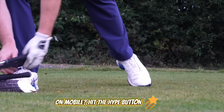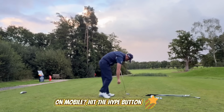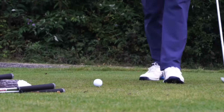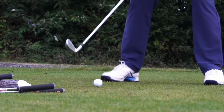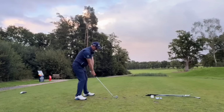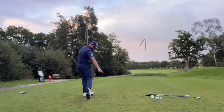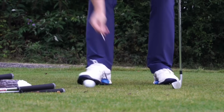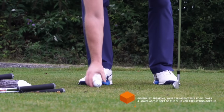Now as the lofts change, let's go to my 5-iron. Let's bring that tee back. This 5-iron for me can be played from the ground to the same height as that 2-iron. Because again, this one for me is going to be 2 to 4 down. That's angle of attack. We start brushing the ground a little bit, but I'm not really moving much of a divot out of there.